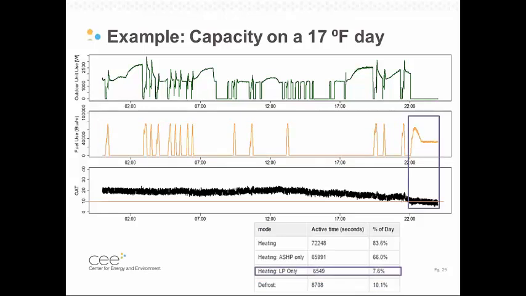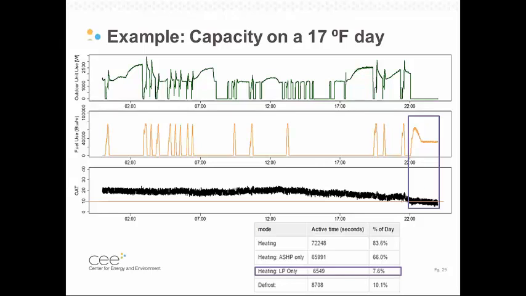The other thing we notice is that out here, after we've dropped below the set point of 10 degrees, you can see that the heat pump is turned off and that the furnace comes on and runs kind of the whole time we're in that mode. And on this day, that's about 8% of the runtime. But it's an important factor to know over the course of the year how much you're doing this LP heating because it's below the temperature and how much you're doing because it's in defrost.